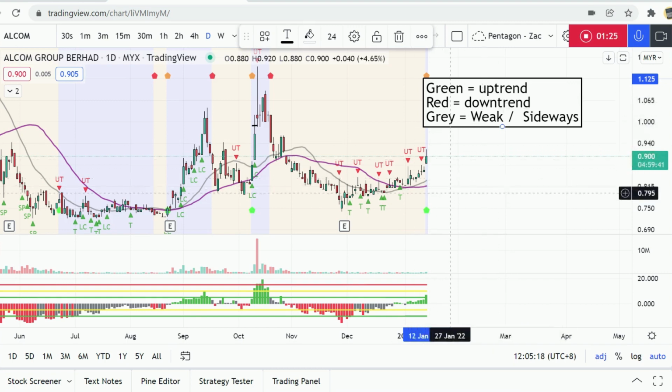Again, I'm not using market stages to help me enter or exit. I'm not using purely market stages, but this is just for me to check the overall direction and the momentum of the particular trend.